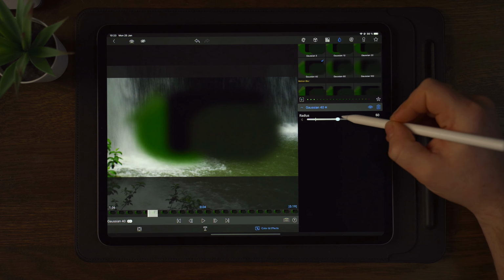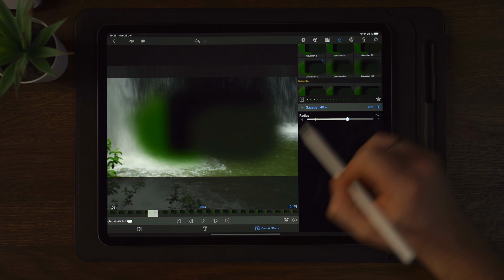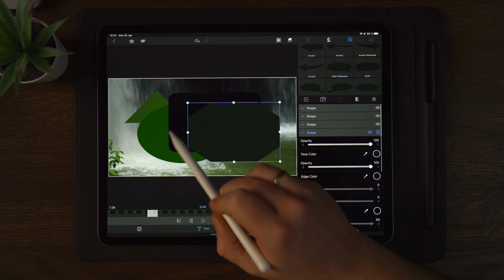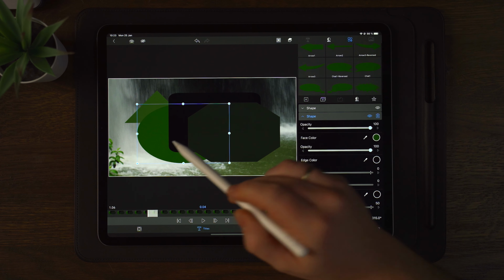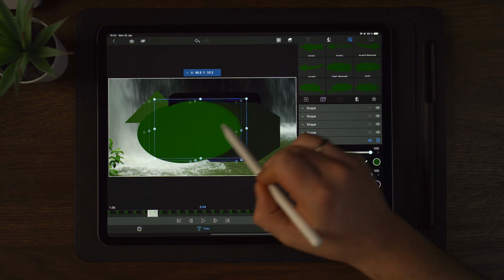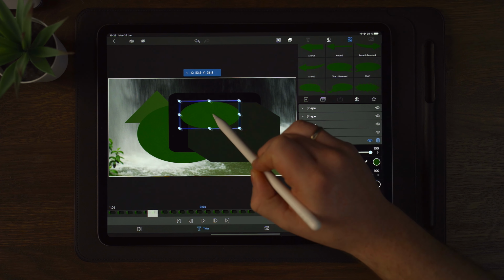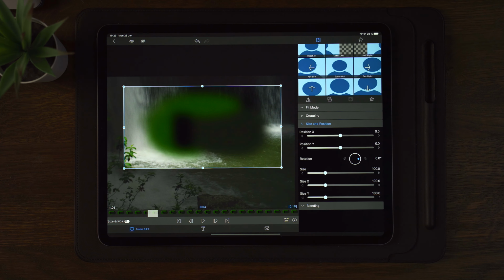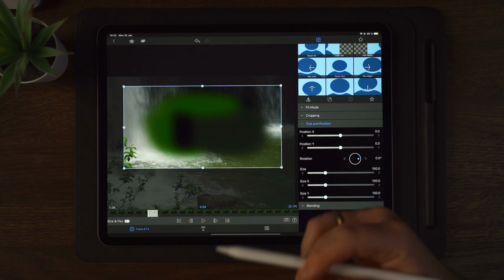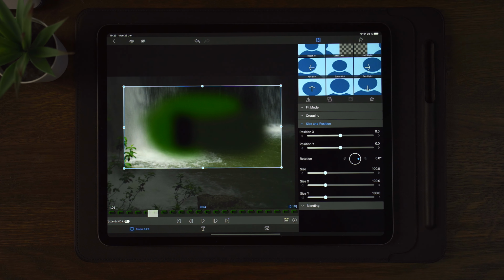So if we keep it around here, I'm actually going to go over to titles here and make another duplicate of this, and I'm going to place that around here and just cover some of that black as well. So now we have something which is looking a little bit better than the first one.